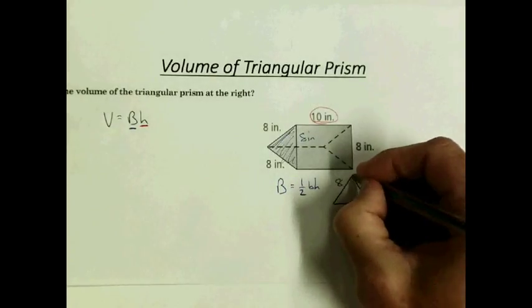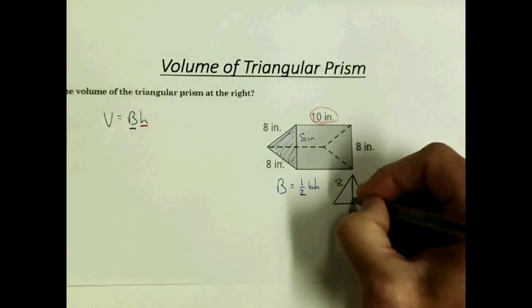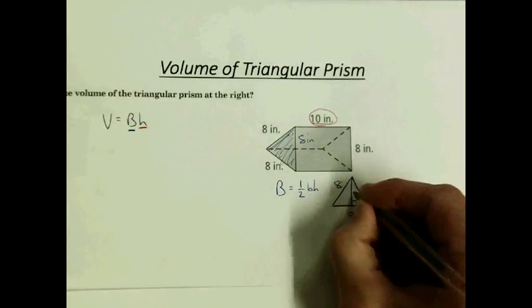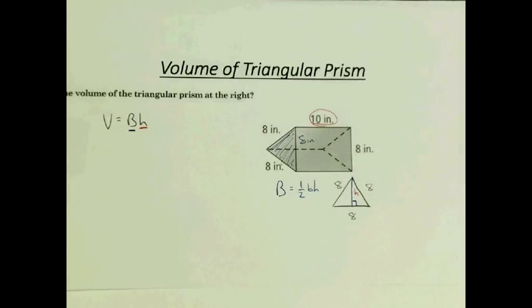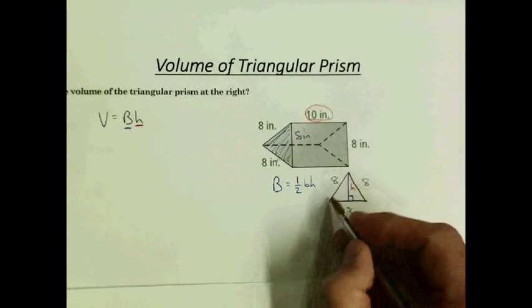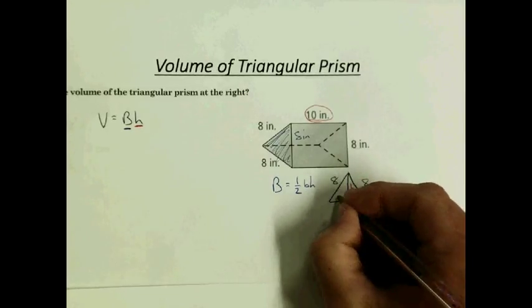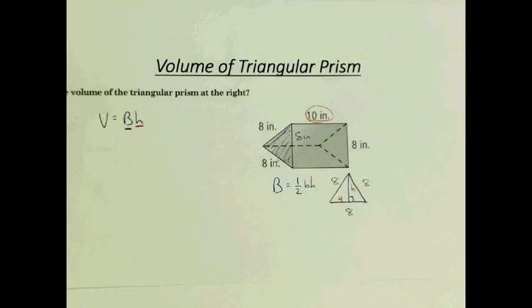We need to draw our height. How do I find the height of a triangle we don't see? We draw it. Okay, so draw it. Here's our height. So since this is an equilateral triangle, if we're looking for our height there, 8 is our hypotenuse of the right triangle. The other leg is 4. The rest is Pythagorean theorem.